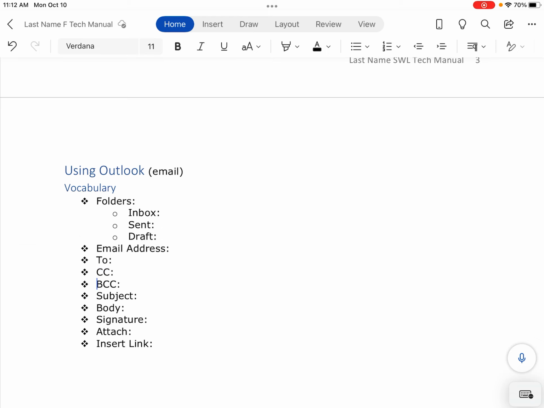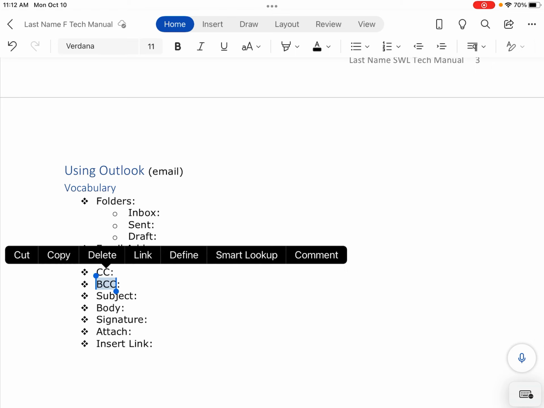Next is BCC, and this is blind carbon copy. And a blind carbon copy is similar to a carbon copy insofar as I am sending the same message to multiple people.